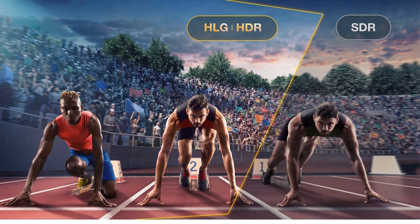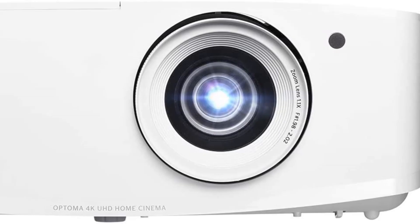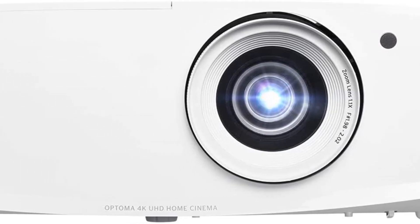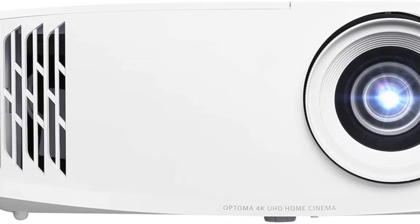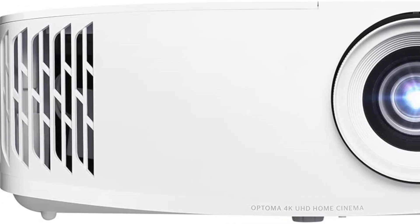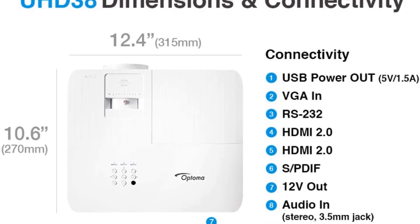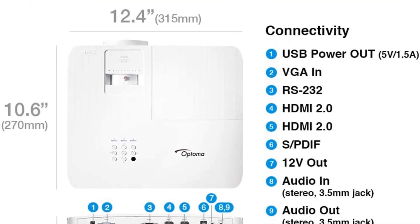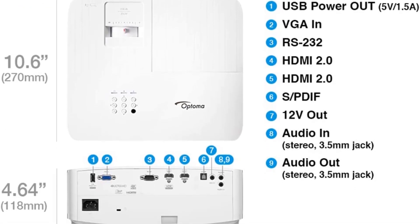The built-in speaker can provide solid audio quality. I tested in both dark and ambient light situations and got identical performance in both cases. Its gaming experience was on another level — the gameplay was smooth with low input lag and a 240Hz refresh rate. Its actual 4K resolution image was sharp, crisp, and vibrant. Happy with this projector's performance.